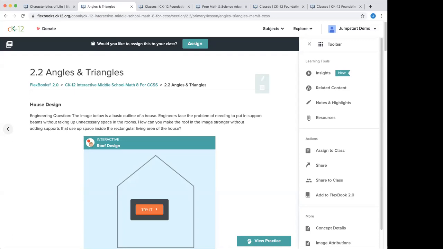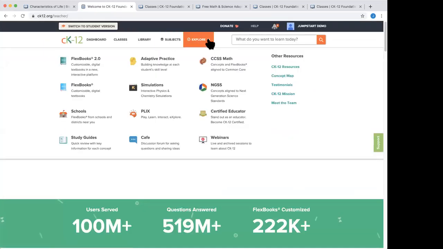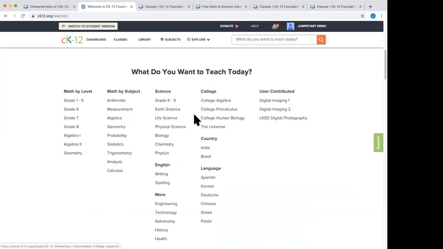Another question. Yeah, the next question is on aligned standards. If you want to open up that 8th grade book again, I want to show within our newest books. Real quick, if you're a standards person looking for math or science correlation, you might check these two under the Explore option. But let's find a book.